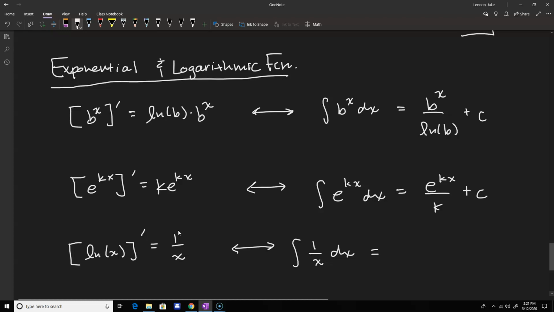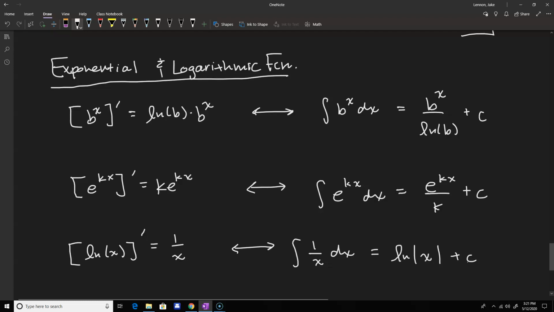So if you try to plug some negative value, though, into the result, which is the natural log, you're going to end up with something that's undefined. So that's one of the reasons this is written as the natural log of the absolute value of x plus c. Again, if you know that your inputs are always going to be positive, you don't have to worry about including that absolute value there. But otherwise, you do want to include it so that you don't have some domain errors when performing the integration of 1 over x.